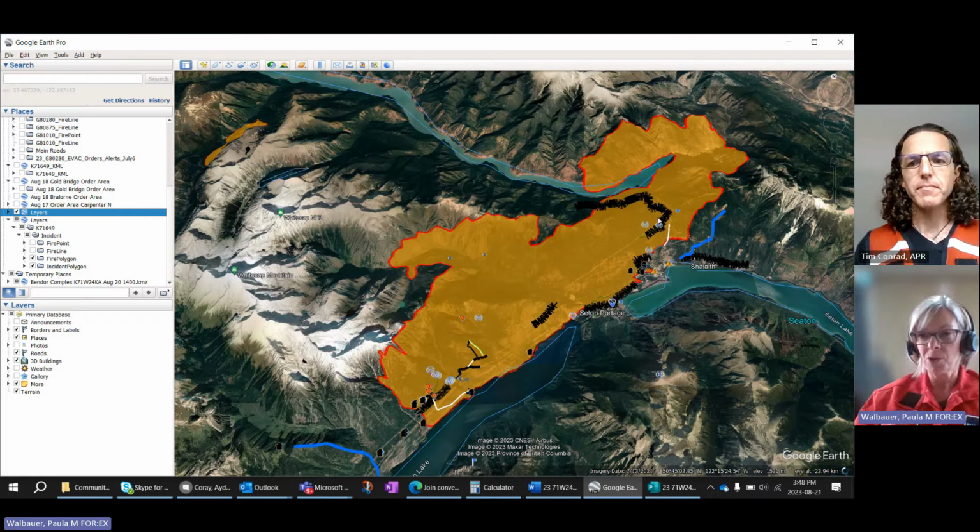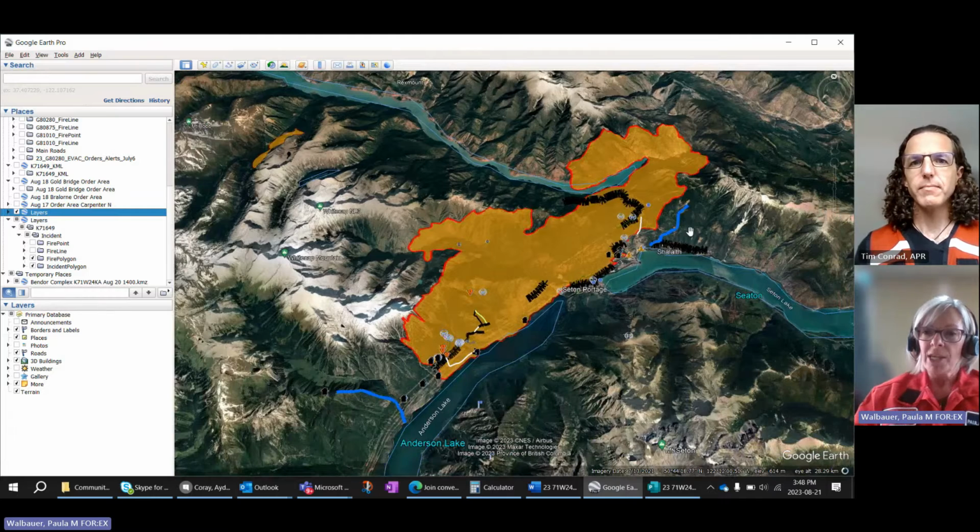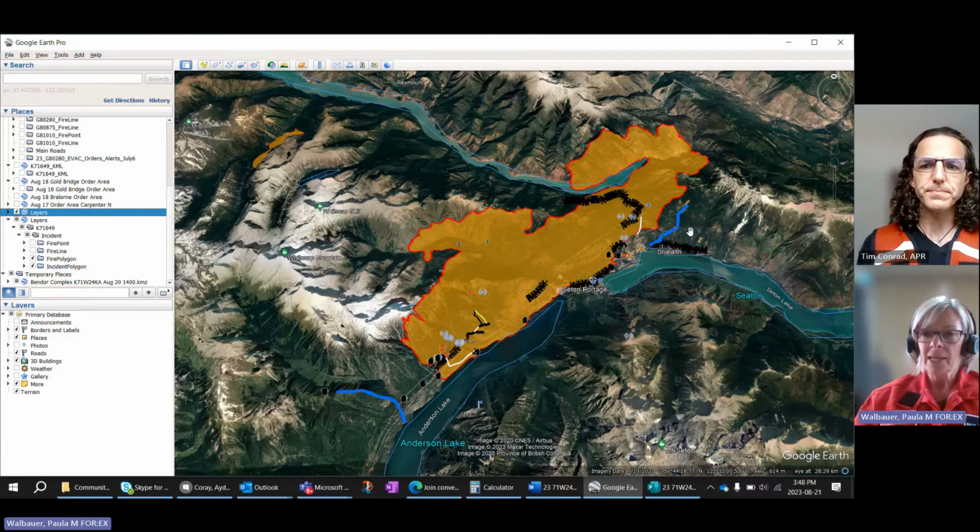So definitely working with our partners to ensure that they can get the work done. However, it isn't an active fire, so being mindful of our safety concerns for all. We are working day and night crews here in the Casper Creek wildfire. We have structure protection as well on the community, and we are actively working within the community and the First Nation on triaging those homes and above the community here. So lots of active work being done.